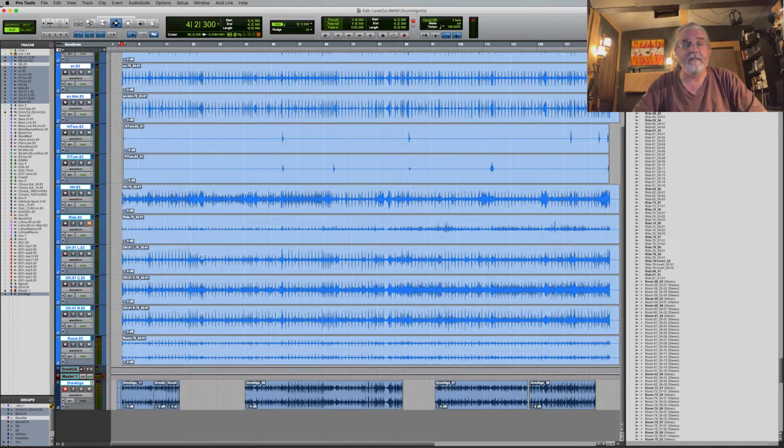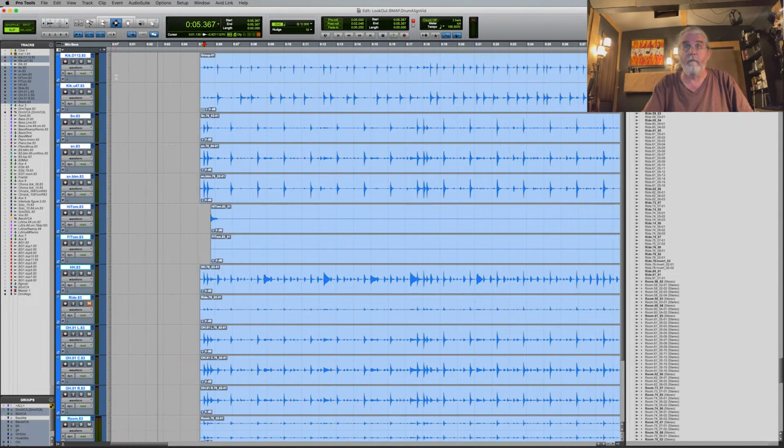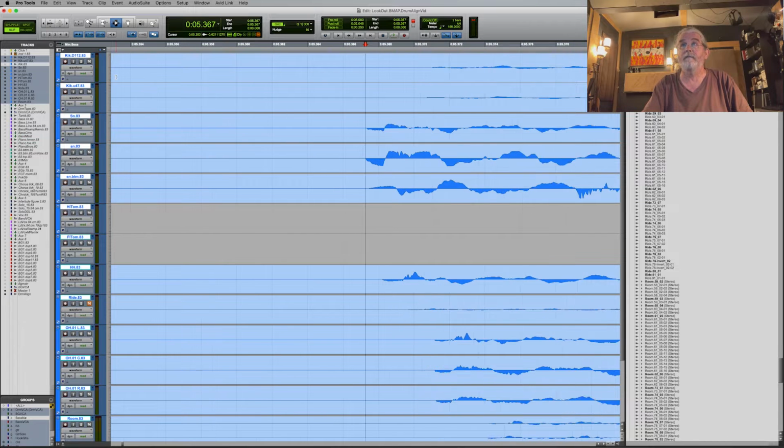Pretty good basic start. Sounds like a good drum kit. I'm going to zoom in on that first snare hit. Get really tight in there, okay? As you can see, polarity of the top two is really good. The bottom mic is reverse polarity, as you would expect. I reversed it in Pro Tools while we were tracking, but I took that plug-in off, so it's not an issue. Now, here's the cool thing.